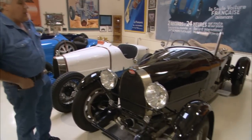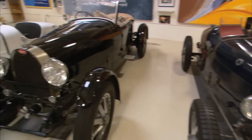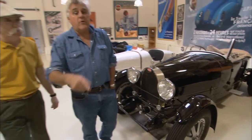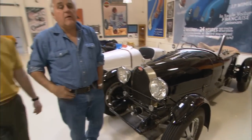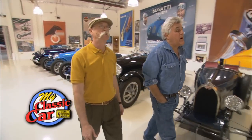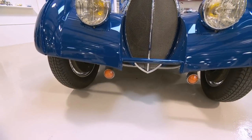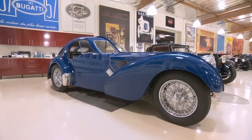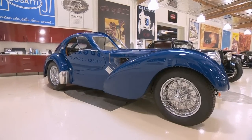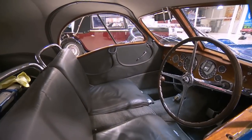This is bigger than a Type 37. That one there is a Type 35 Supercharged, and that one there is the Type 44. And that one over there is a re-bodied car — the Bugatti Atlantique. It's all Bugatti except it didn't leave the factory with that body; that body was put on later. Ralph Lauren owns the actual one of these cars, which is worth like $35 million. This isn't worth anywhere near that, but it's all Bugatti and it drives and handles like a real Bugatti — that's what I care about.